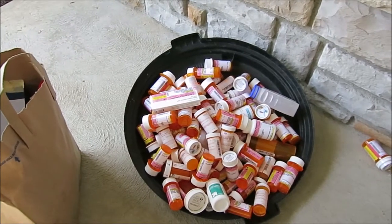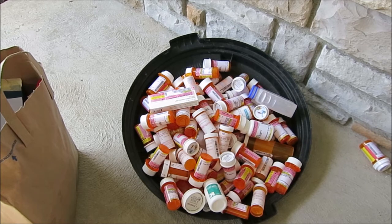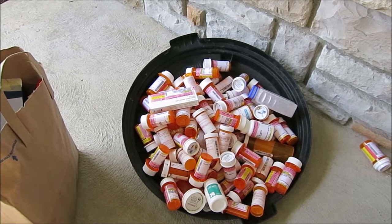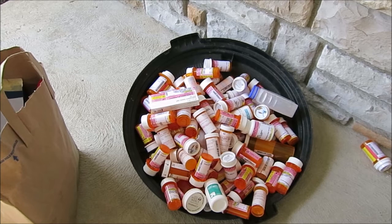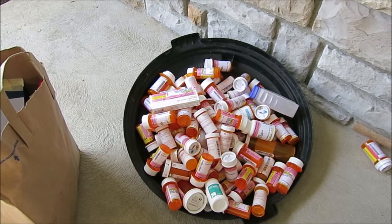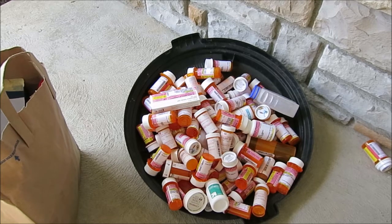Reminds me of a battlefield after an artillery barrage, with all the empty artillery shells laying about. That's essentially what we have here, right? These are the empty artillery shells of our war on cancer after the 10-11 months of chemotherapy. All I can say is, wow, that just blew my mind. It was unbelievable. I've never seen that quantified in that particular way. Clearly that's a lot of oral meds, but important for the treatment.